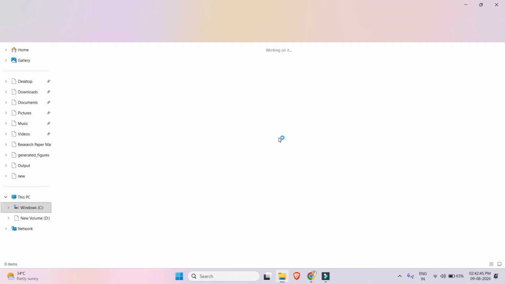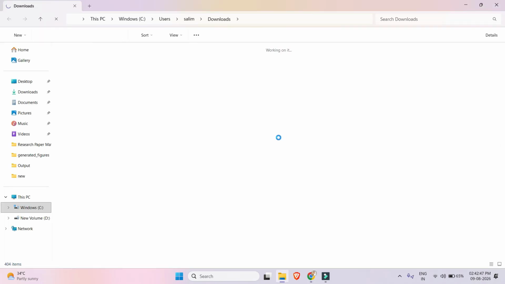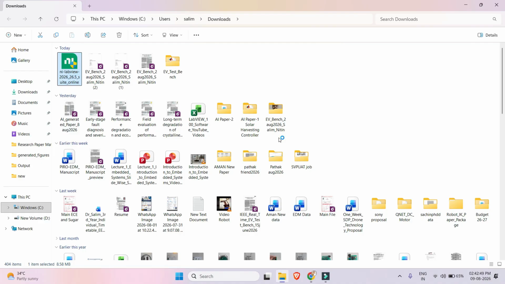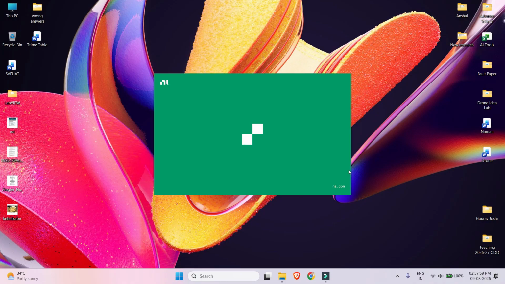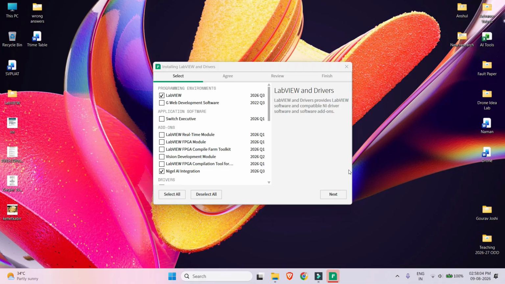It will just install NIPM, National Instruments Package Manager, on your system. So now double click on the installer. As you see, this is the file I got, installing LabVIEW and drivers.